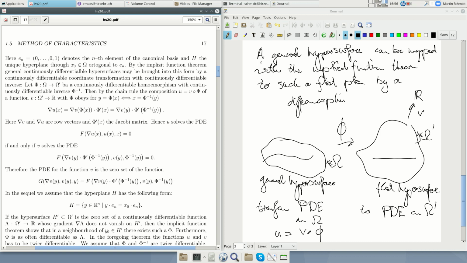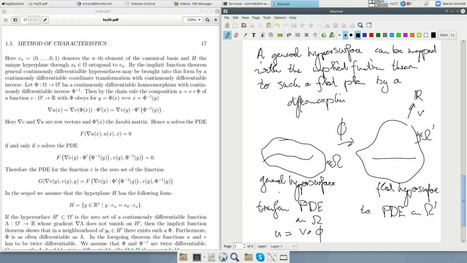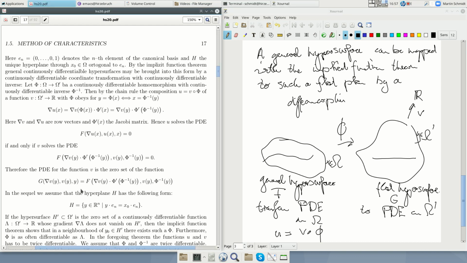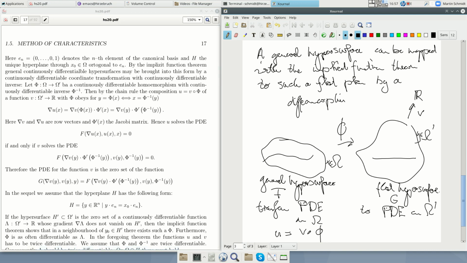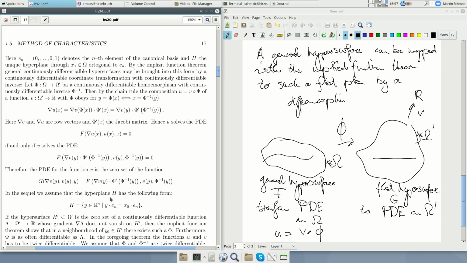So we may transform any first order PDE of our form, and so we really solved this problem. We just obtained a new function, from the function capital F which describes our PDE here, we obtain a function g which describes our PDE there. The function F describes the PDE on this side, and g describes the PDE on this side, and they have the same form.